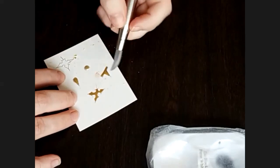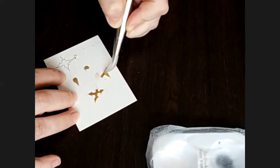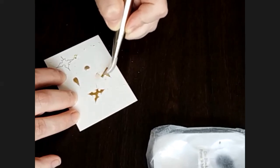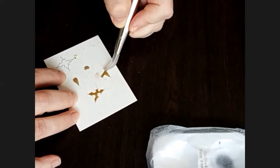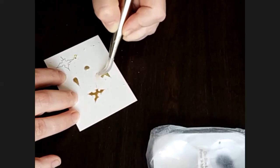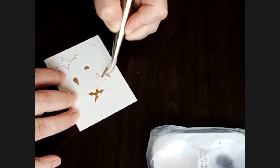So like I said, you can burnish directly onto the gold. Start gentle again and work your way up. Use the flat part of your dog tooth and spread it around and smooth it out and press it into place. And it's not rubbing off. This is what blows my mind. No other gilding preparation that I have ever used lets me do what they say you can do with the period stuff, which is why I like it very much.